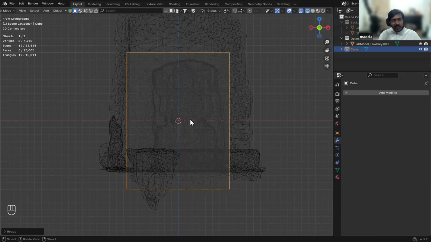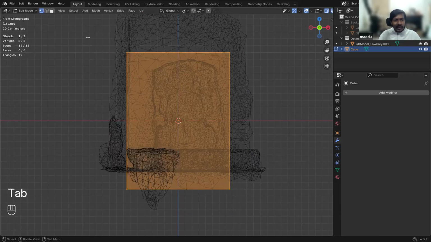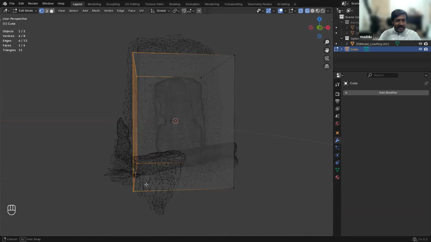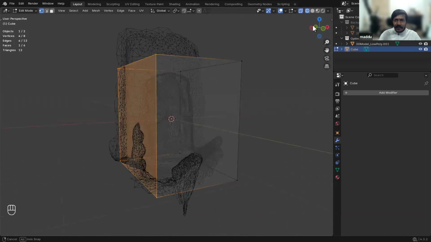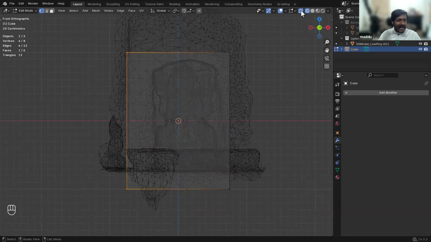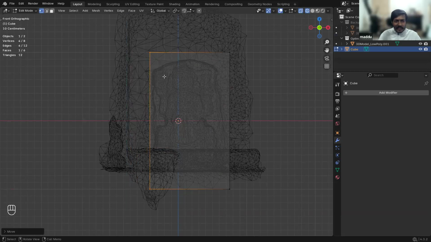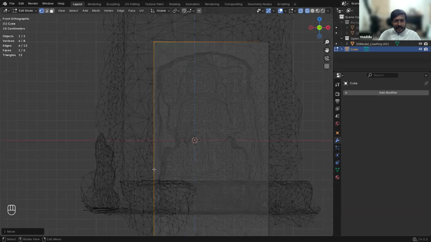What I can do is go into edit mode of this cube and select all the left vertices. Okay, these are the left vertices I selected. This is happening because I'm in the X-ray mode over here, and move it a little bit close to the artifact.